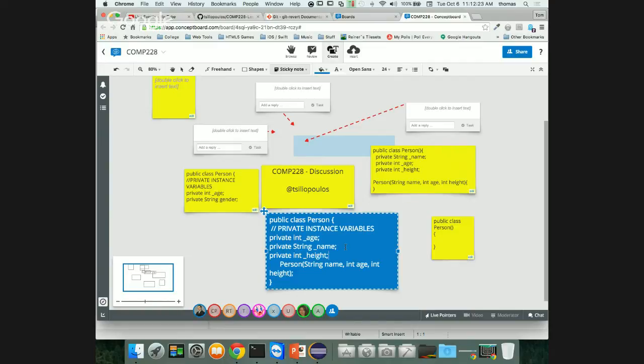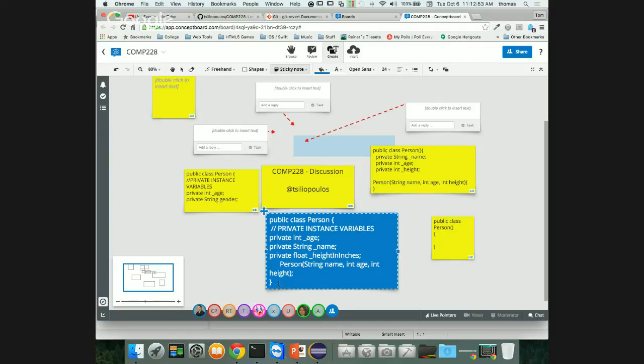Height. I probably think it might be better off as a float, because you're not going to be exactly one foot tall, unless you do it in inches, right? If I want to go to inches, I might say height in inches. I could do a variable name like that. You see where I'm going, right?